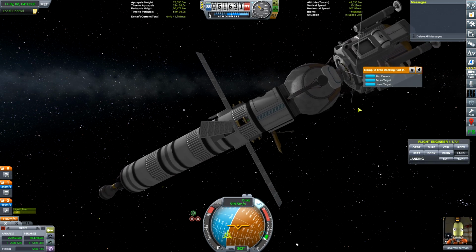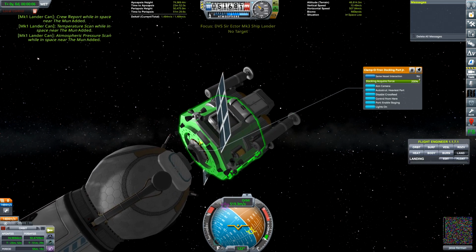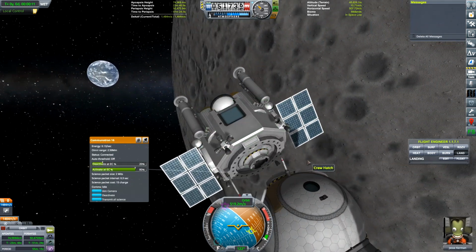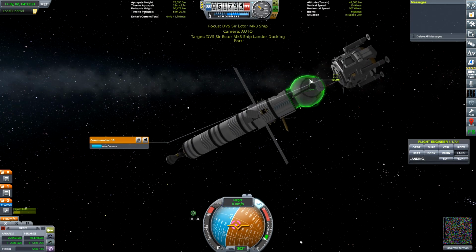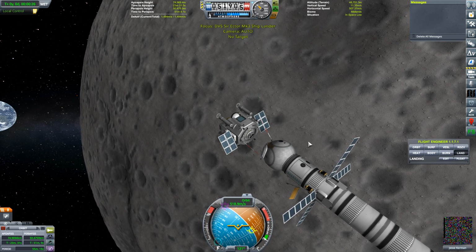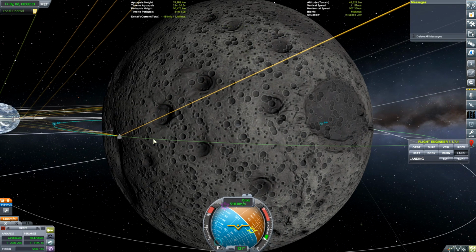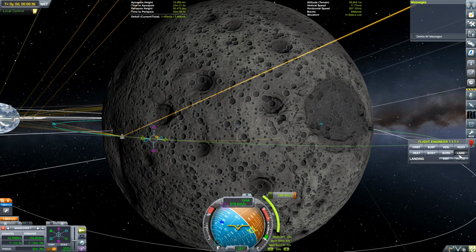All right, let's detach again. Undock. That was a much cleaner undock this time. I don't know what the deal was last time. That was wild. Let's activate that antenna. And let's go ahead and activate your antenna just so you'll have an omnidirectional antenna going there. Okay, there we go. All right, Yessa, are you ready? I think he is. Let's set up a maneuver node here and bring him down right there.